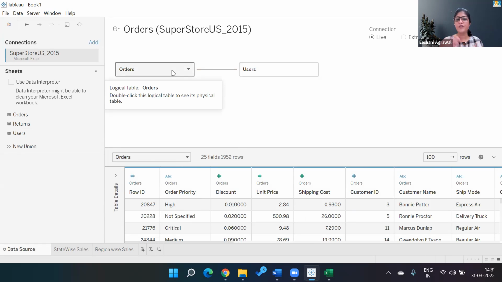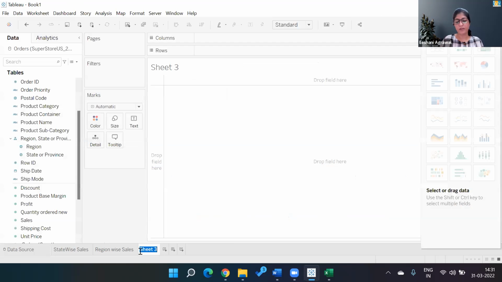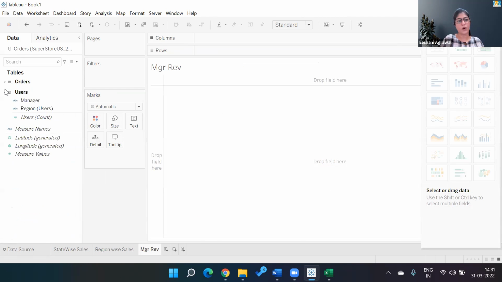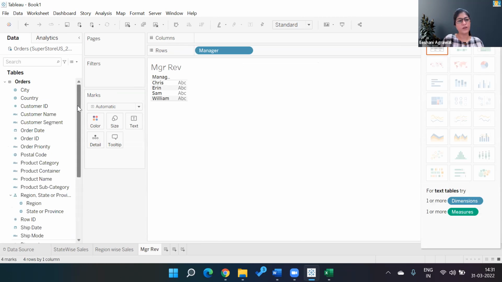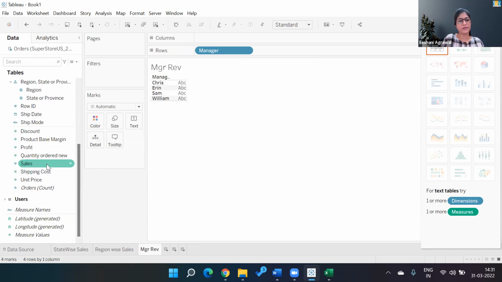Now, for any visualization I make based on these relationships, Tableau is doing the joining in the backend. So take the question I asked you, manager-wise revenue. You see there are two tables, orders and users, both appearing over here. I can go to the user table and bring the name of the managers, and my sales are in the orders table, so I bring sales.